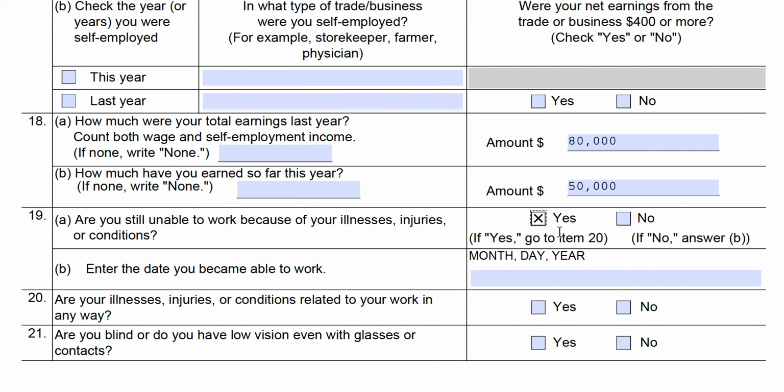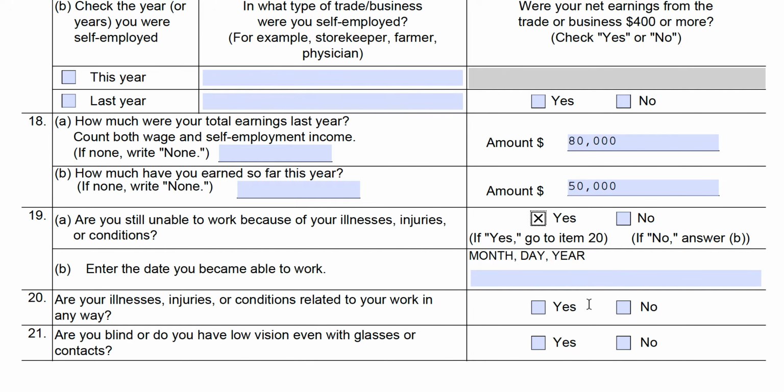If you answer no and you're able to work, then in line 19B you would enter the day that you became able to work again. But if you answer yes, you're still unable to work, then you skip and move over to line 20.